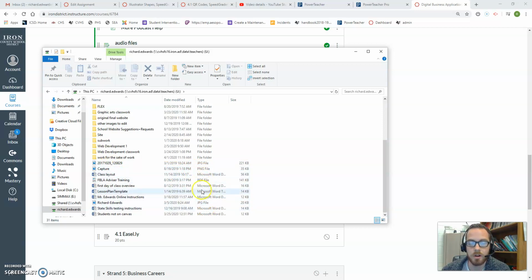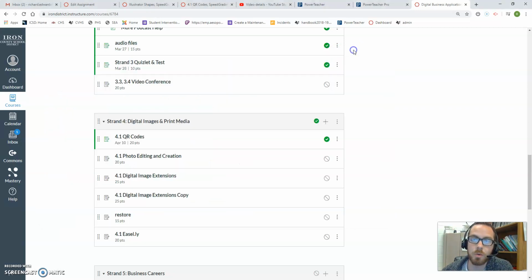It used to be a lot harder. They used to not separate this out. It used to just say capture.png or class layout.docs, DOX, or DOC, I can't remember. Anyways, your files in Windows 10 does make it, and I'm sure in Apple computers it makes it a little bit easier as well to figure out. But it's still important when you're saving things to know what file type you want to save it as.